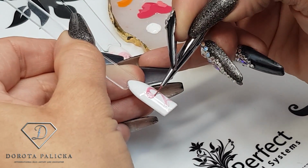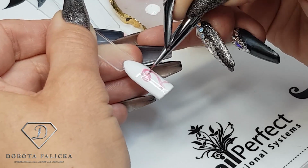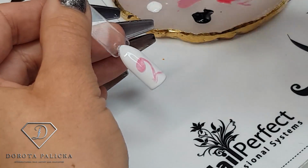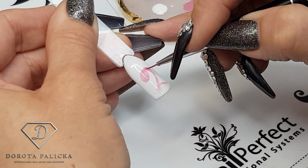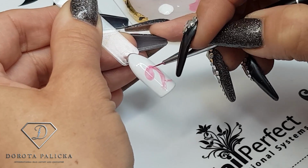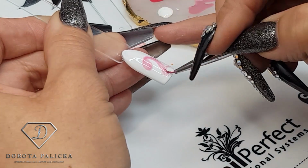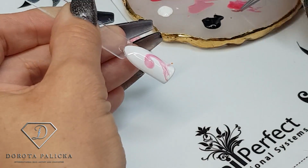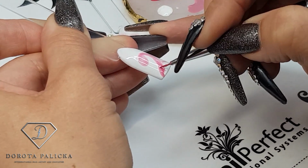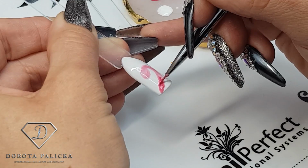So what I'm doing really is just making it wider, but don't do it too much at the first place, because it may happen that it doesn't go the way you want, so you want to have some room for improvement. Now I need to thicken up my neck. So here is the body of it.